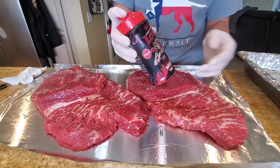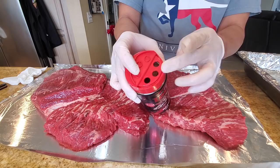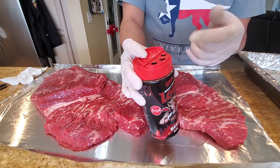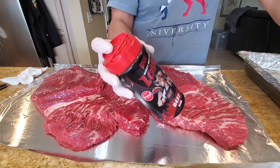I want to just point out some small details here, but it's important. So you see these large 1 centimeter holes. I went to great lengths to find the right caps. And when you buy my rub, make sure that it has the 1 centimeter holes. I know that we had a little issue with my co-packer. I think they put on the wrong cap, one in a batch of rub. If you get a batch of rub that doesn't have the 1 centimeter holes, the rub will not pour properly. So I go to excruciating detail to design these fine details to make sure that even how the rub pours is very important. That's how you get a championship flavor.